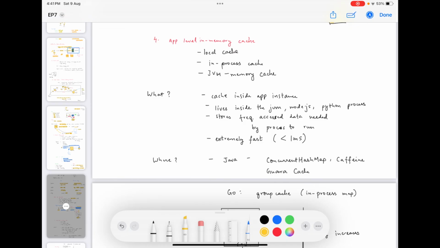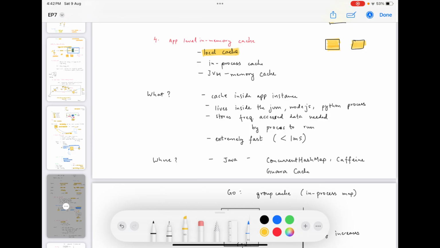Now we'll move to the fourth type of cache, that is the app level in-memory cache. So this is a very smart and sort of technical implementation. It is basically a local cache, the cache that every process running inside our operating system has. Or in a distributed system, we have various app instances, right? So every app instance will run its own process, and every process will have its own cache memory access. Correct. So let's say you are running a Java based backend or Node.js, Python, whatever. Every process will have its own in-memory cache, for example, the JVM in-memory cache.